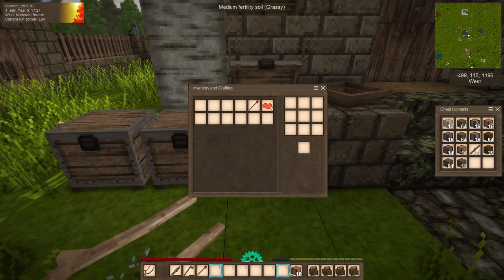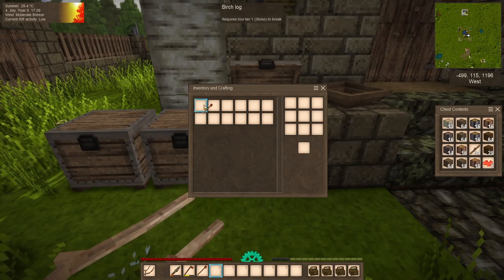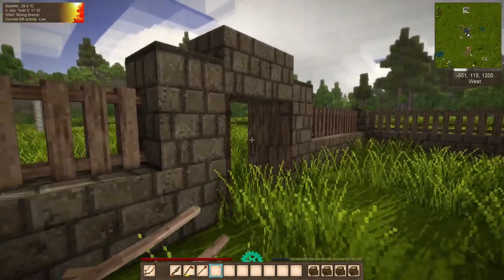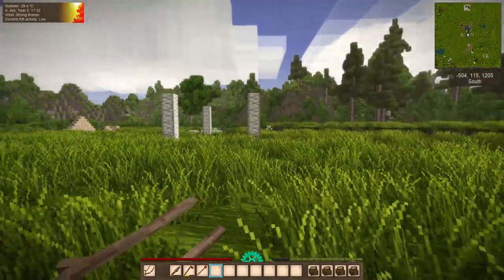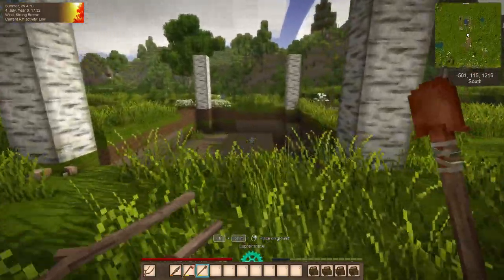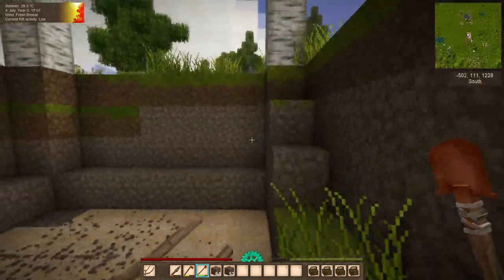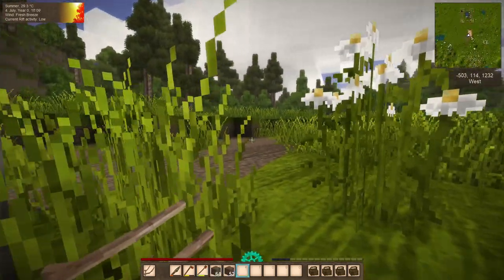And I'm just going to focus on making this many chests. I don't think we need to make any more right now. I think we're all set on that. But I'm going to get back now, digging out this foundation while we still have some daytime. Okay, and there is our foundation all taken care of.